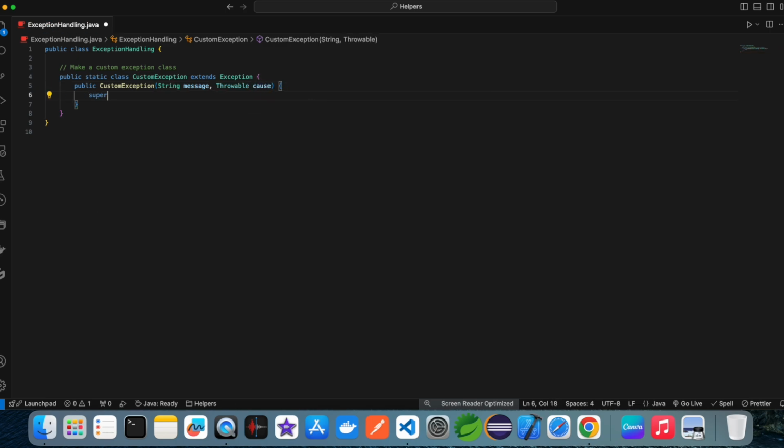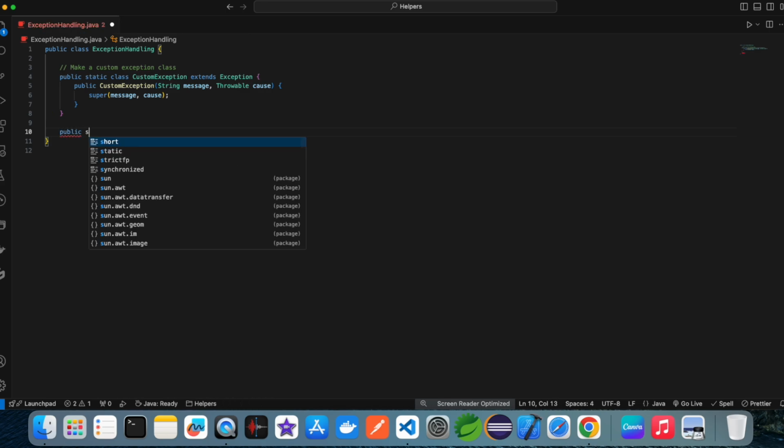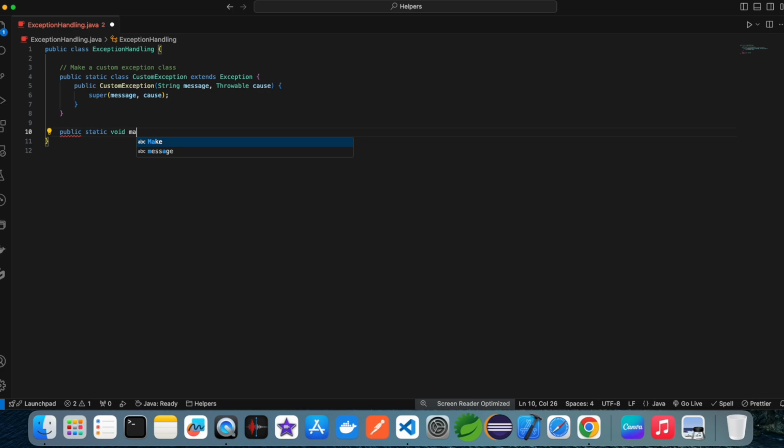So this one is the static class which extends Exception, and after that I write the main method, which is responsible for calling the methods.